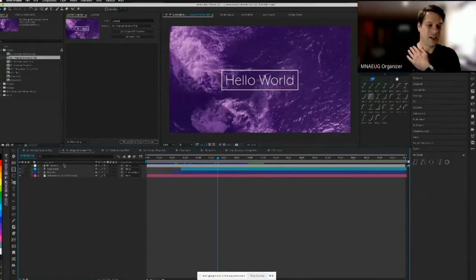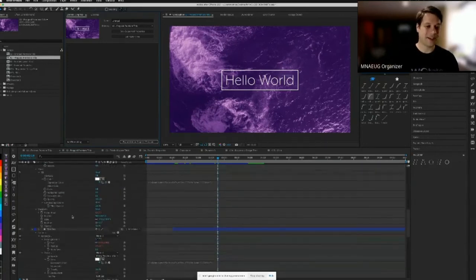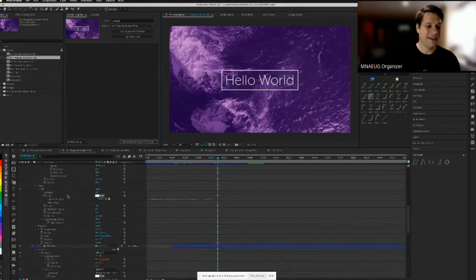The first thing to know is that not everything can go into the Essential Graphics panel. There are some things like custom values, like gradient controls or levels or curves, that won't go in there at all. I think at first there were maybe some 3D properties. There are a couple things that couldn't go in there. Now a lot of things can. But if you just want to see only the properties that you can add to here, there's this handy button that says Solo Selected Properties. And that's just going to open everything I could possibly add to this panel, which honestly is overkill, especially with shape layers, because pretty much any slider is going to be able to go in there.